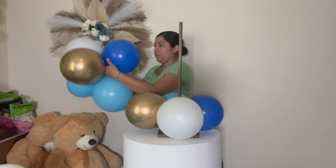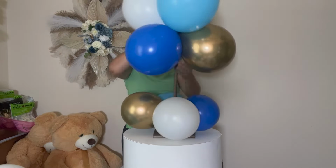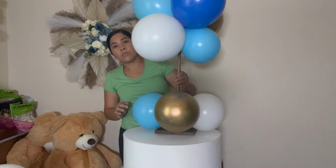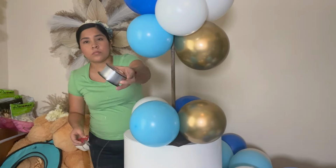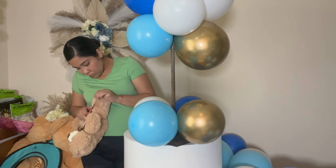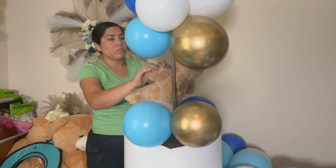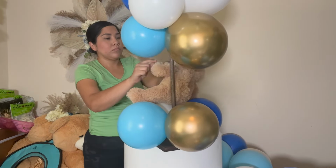centerpieces. These centerpieces are super easy to recreate. I do recommend putting a water balloon on the bottom, just so it keeps it a little more sturdy. Even though the vase is a little heavy on its own, put a water balloon just to make it a little heavier. And then I go ahead and use my fish string to tie the teddy bear to the balloons.